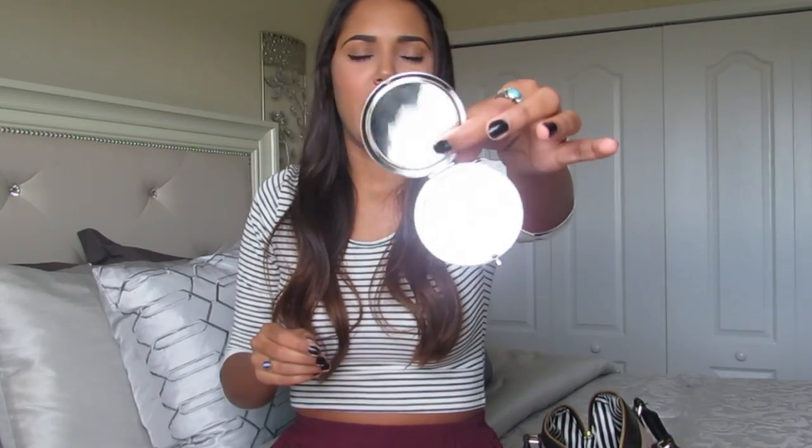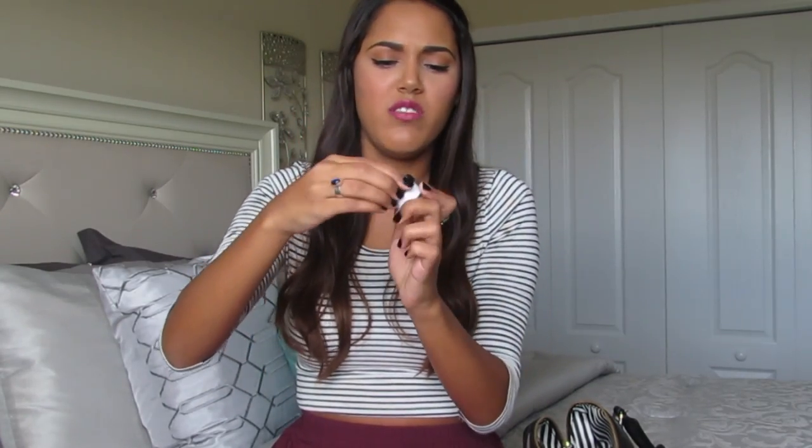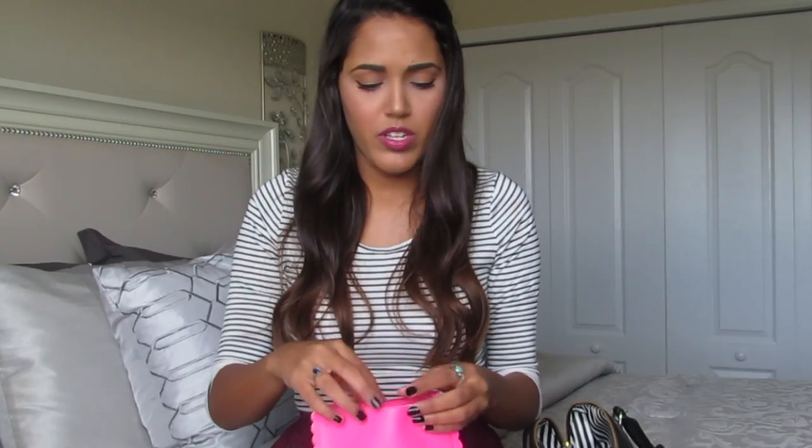And then I have tweezers. And then I have this little mirror — I love having it because I always like to check how my makeup looks throughout the day. My iPhone camera is great but it doesn't really let you see how you truly look. And then I have two hair clips, because I'll always start off with my hair down and my bangs in my face, and then like 20 minutes after leaving the house I want to put my hair up. And then I have my Be A Bombshell Cosmetics Smooth Criminal Powder, which I got in one of my Ipsy bags. I like to keep the little Ipsy bag samples in my purse because they come in handy.